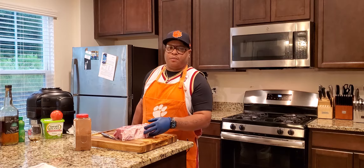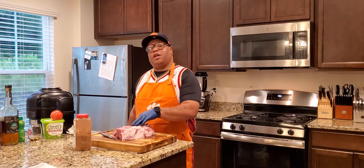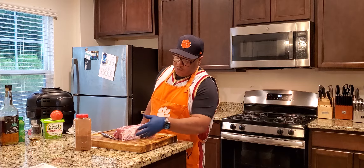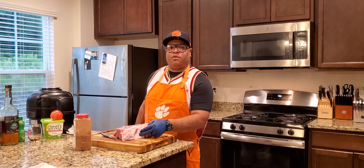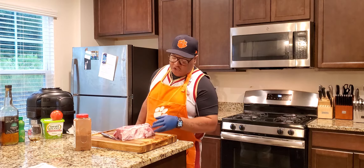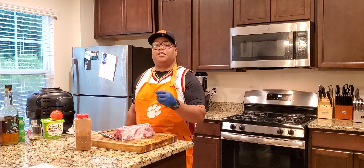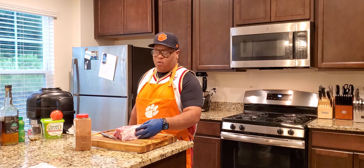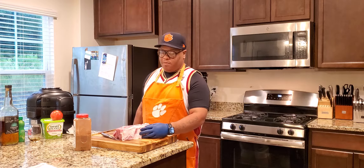You want to trim your meat. The fat can be overwhelming, but you also want to leave a little bit of fat on here for flavor and texture. We trimmed our fat off, but I left some pockets of meat shown right here, so when I season the meat after we've washed and dried it, I can throw it in the smoker and the smoker's going to be able to penetrate the meat successfully. If we had that thick layer of fat on here like we did earlier, it wouldn't penetrate the meat as well. It'll be a nasty, real porky flavor — you don't want that.